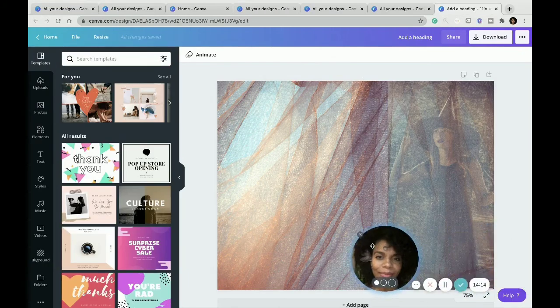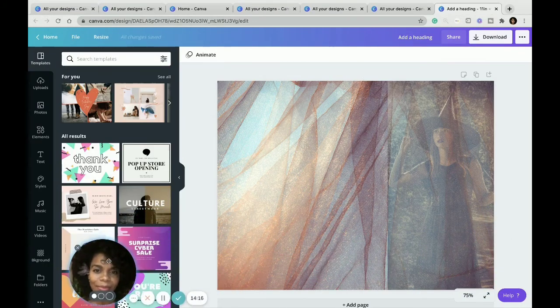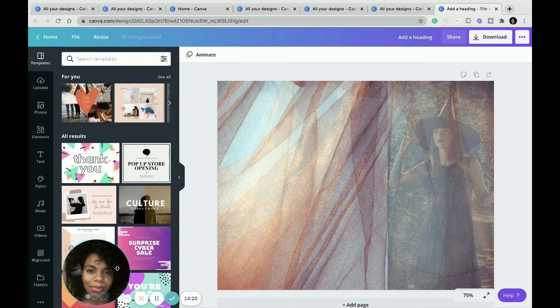I'm actually gonna move myself over here. And I'm gonna move myself over here now, and I'm really liking this. I feel like she's outside, she's behind the curtains, and I really like that a lot.